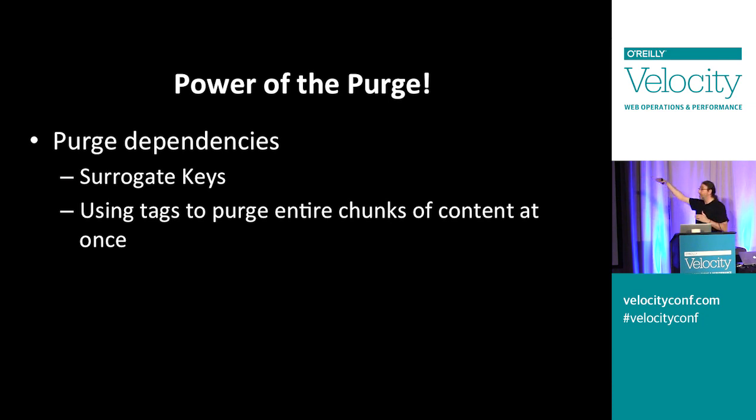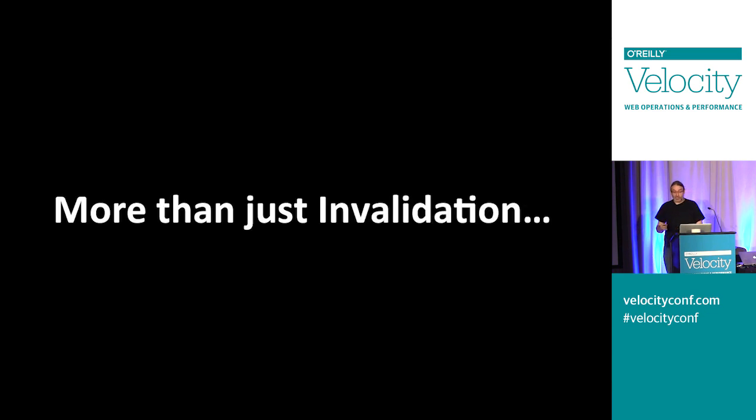And that takes care of dependencies. You can build this into the purge statement or into the content itself and be able to purge entire trees of content with all the dependencies. This is what instant purge gives us. This is the power that it gives us, and this is how it allows us to do things that we couldn't do before. But this actually goes above and beyond invalidation.